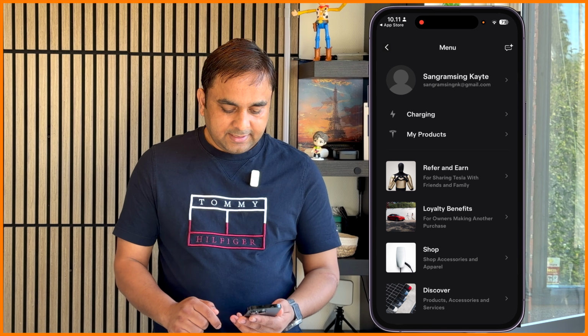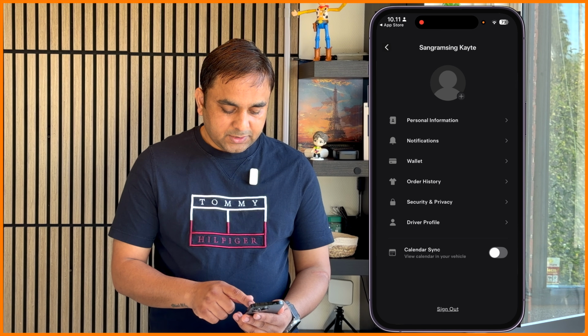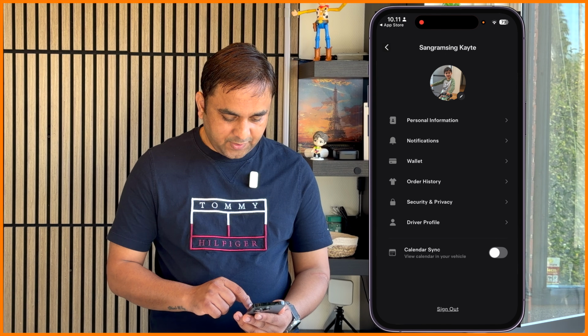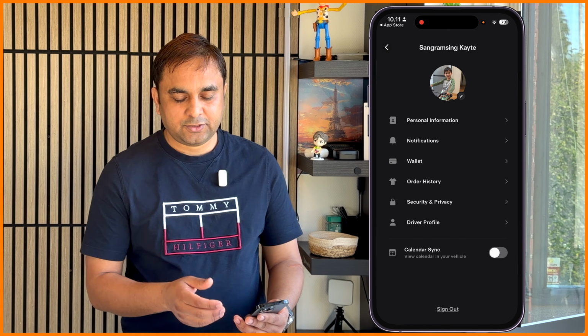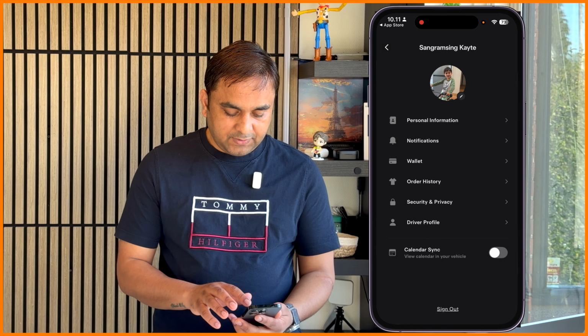At the top of the screen, three lines are showing. Inside the three lines, your whole detailed menu is displayed. Your account, and inside the account the personal information. You can add a photo as your profile picture as well. Previously this feature was not available, which is why I have not added a picture. The feature is available here.